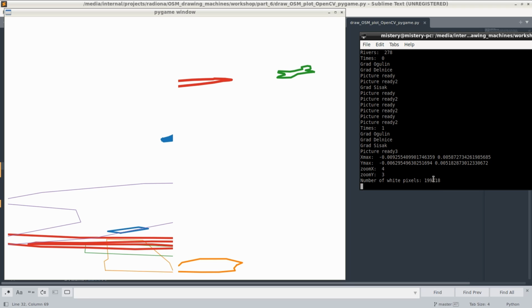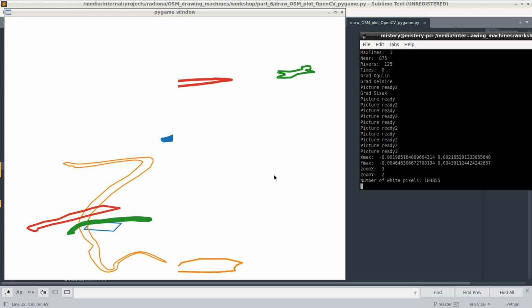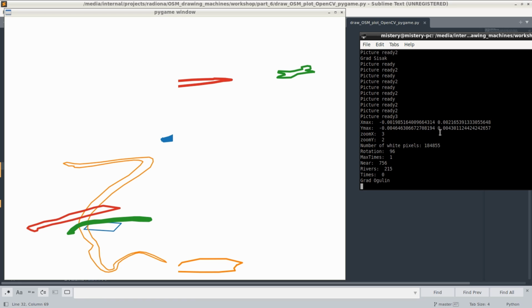And here, if the number of white pixels doesn't fit in the range, it will not put the picture in. That's why sometimes it just waits and generates another one.